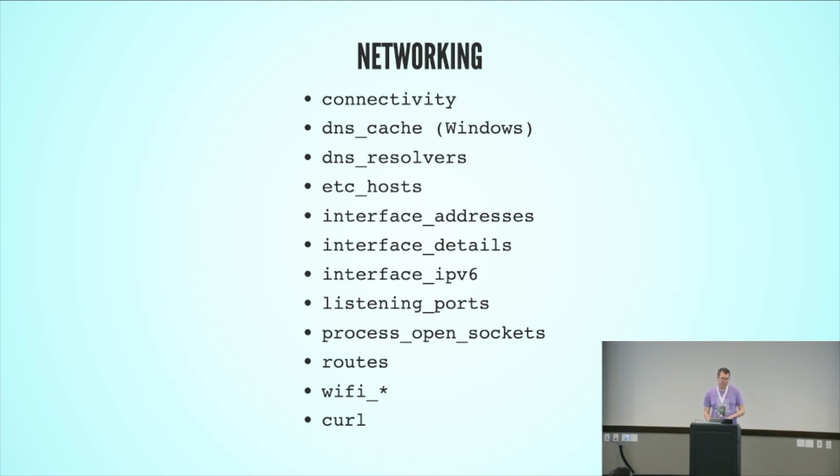There are a couple of tables around Wi-Fi there. If you have a Mac OS machine, I believe it may be Mac OS only, you can do a Wi-Fi site survey. However, in newer versions of Mac OS, Apple hides a lot of information from that API because they don't want people to be able to just magically geolocate folks and breach folks' privacy. So I tried the Wi-Fi site survey bit last night and realized that the SSIDs were not listed there. So there are certain caveats to some of these tables where older versions of an OS may have data that newer versions don't, particularly on Apple machines.